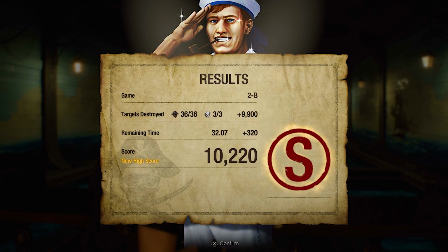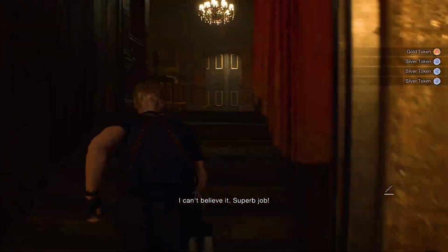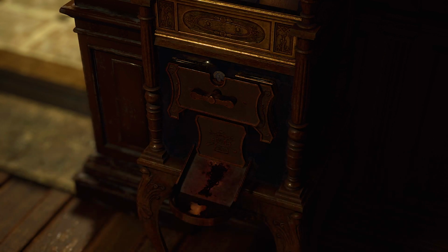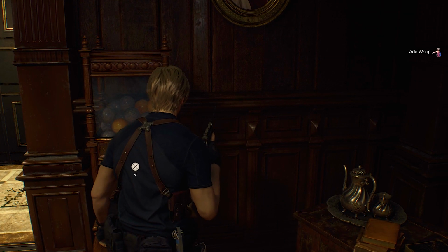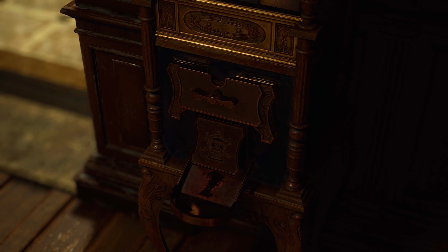Okay. Oh, look, I got everything unlocked. So basically when you get it, that one was really fun. So basically when you get the silvers and all that stuff, you go to this machine and you just slot it. And if you put gold, you get a higher chance of getting something better. So ooh, that one looks nice. But we got Adam Wong. Woo, nice. So yeah, let's see what we get. And yeah, this is basically the shooting range for some of you guys that wanted to know.